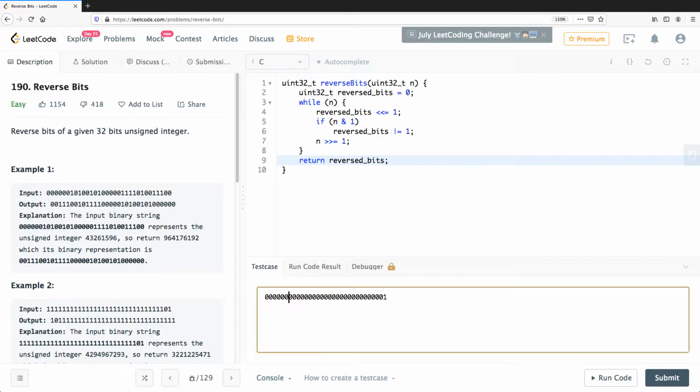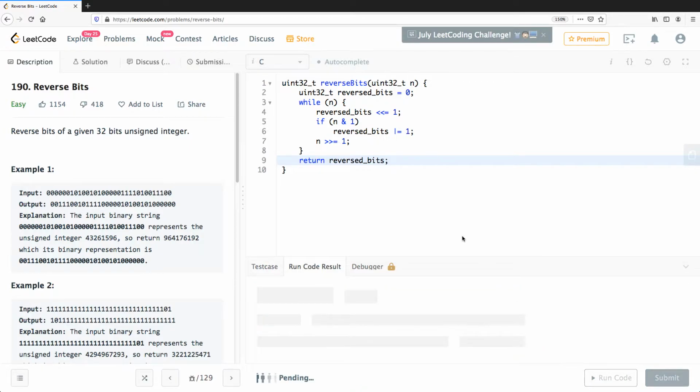This is very cool in Leetcode. It lets you construct your own test cases, which is pretty awesome. So now let's try to run.